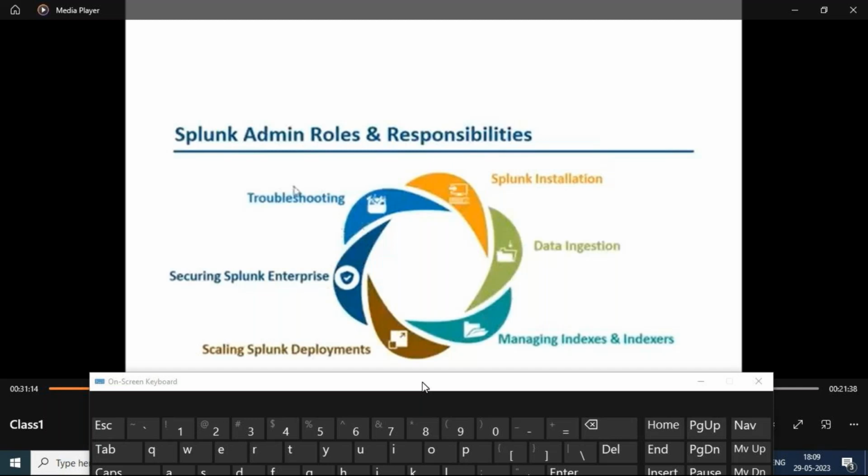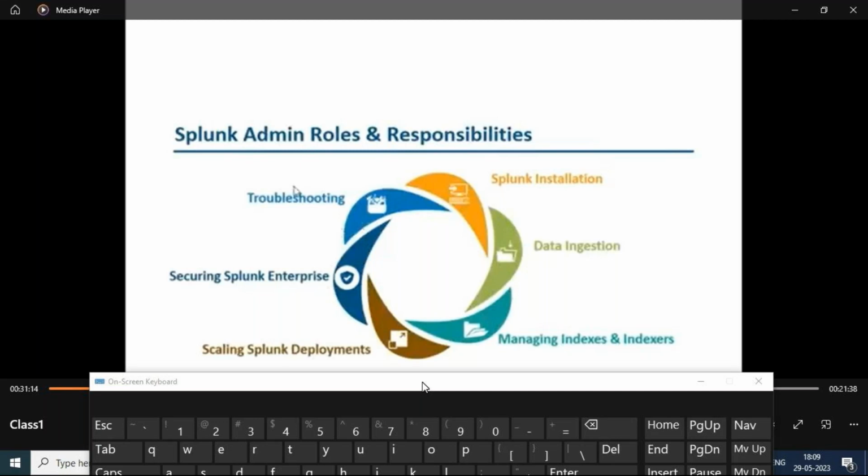The point here is you need to unzip the file first, and then you have to accept the license. These two are really important activities. To unzip the file, you give the command tar -xvf in the opt folder, the Splunk home opt, with that file name.